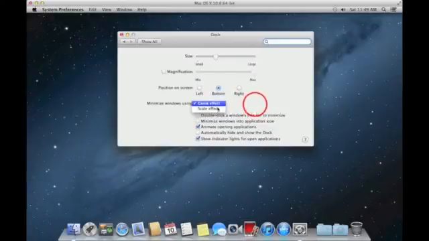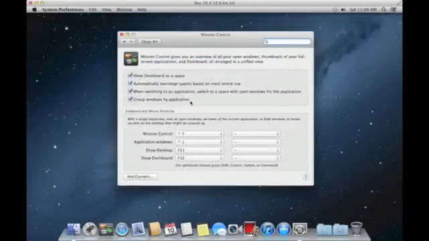Minimizing effect. These are just eye candy, really. One thing that you can do here that's very useful is minimize windows into application icon. By default, when you have an application open and it minimizes, it will minimize over here near the downloads, documents, and trash. It'll actually put another icon here, and this will start to grow as you minimize applications. I usually turn that on so that when I minimize an application window, it actually minimizes into the icon. If I want to get back to it, I come down to the icon for the app and reopen the window.